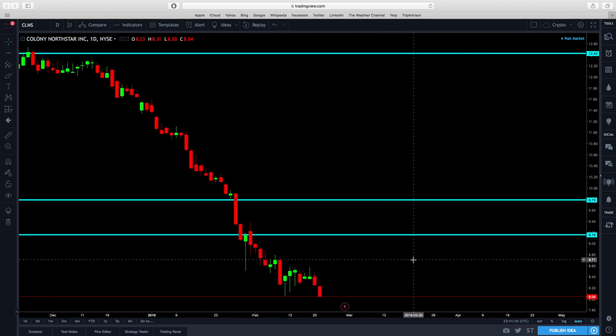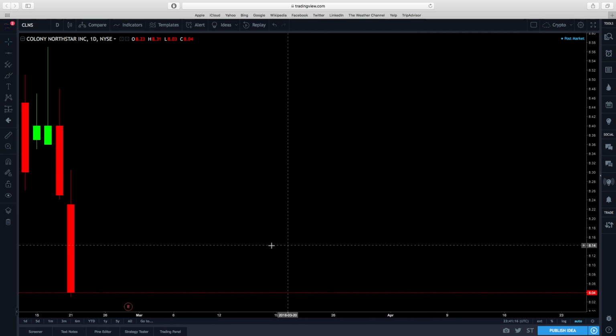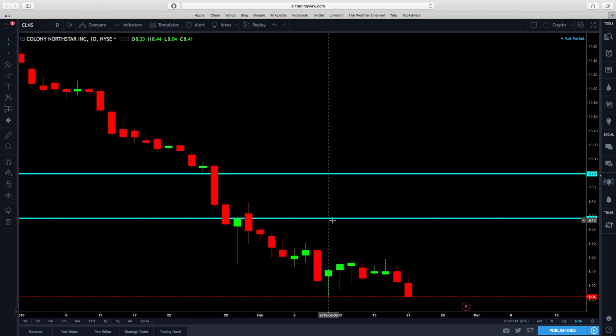So where did I get in the trade? I got in the trade on the 5th of this month, so the 5th of February. So if we zoom in here, and like I said, I flashed the screenshots across at the beginning of the video. So if you want to check, just look at the little date right there. That says when I got in. I got in the 5th of February, so that's right here.